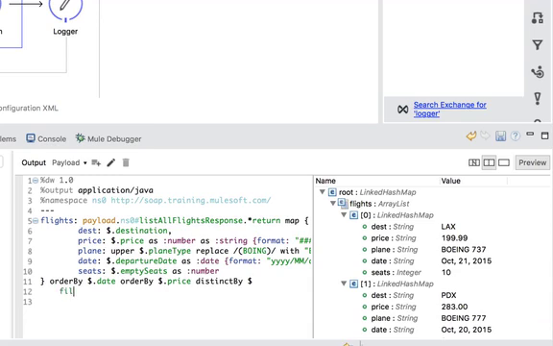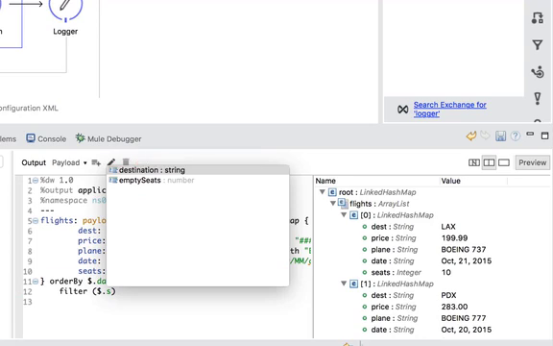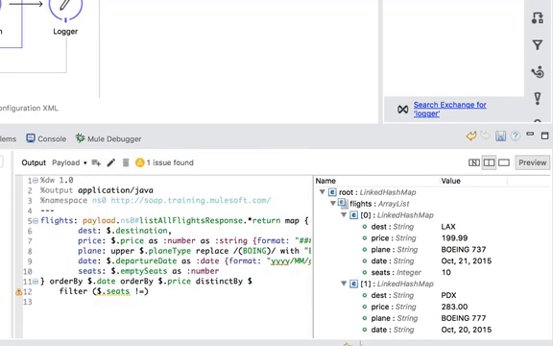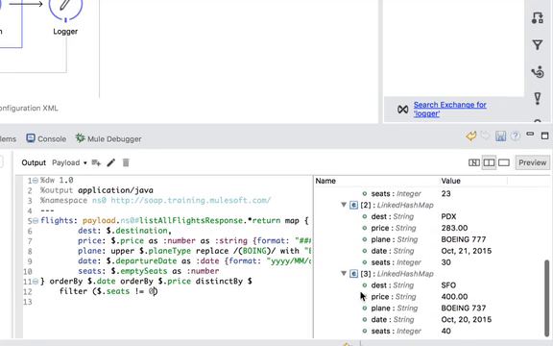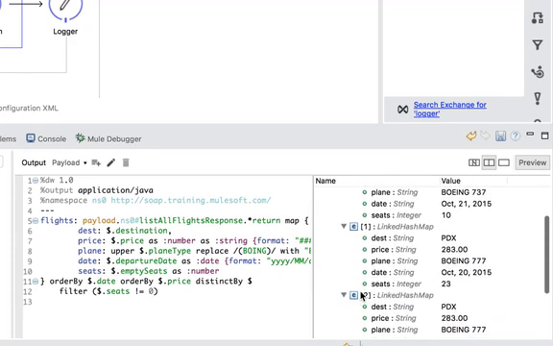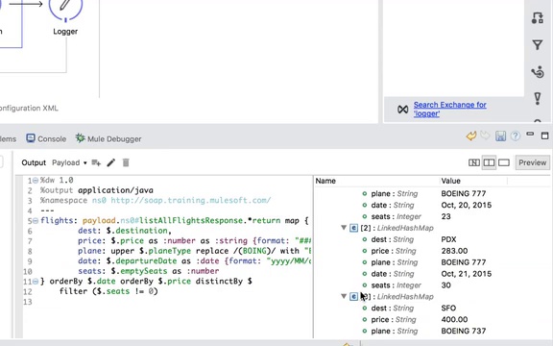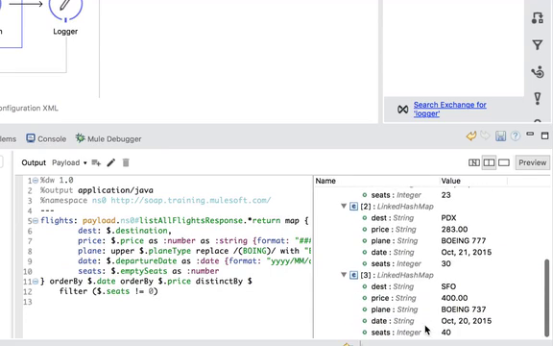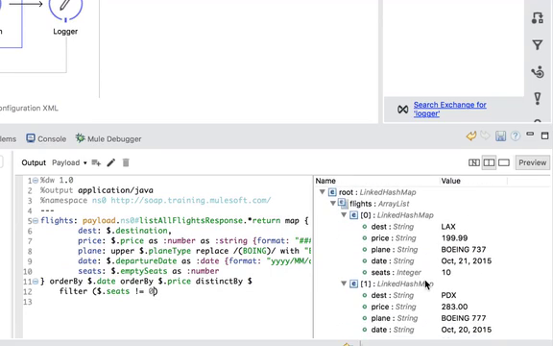I will specify a filter inside of here where we say that the seats value does not equal 0. So create this whole structure, sort it as needed, and filter out any seats that are 0. As we scroll through here, we can see our list of flights has dwindled even more. Now we've only got flights that are not duplicates, and on top of that, we are only listing flights that have available seats for our customers to purchase.